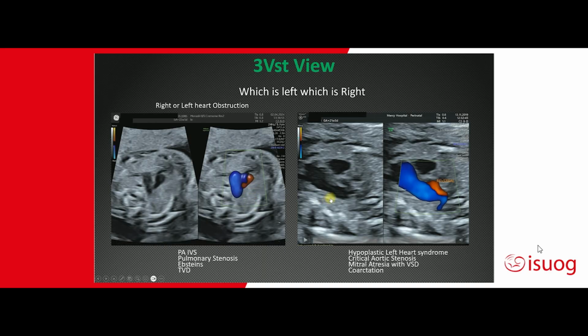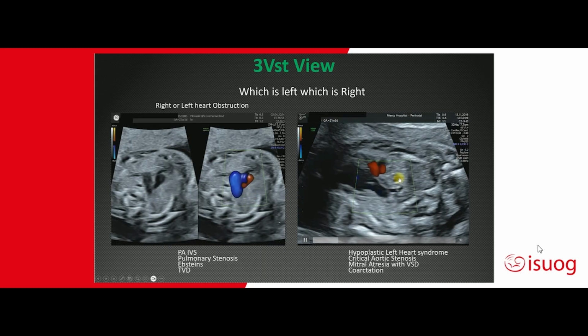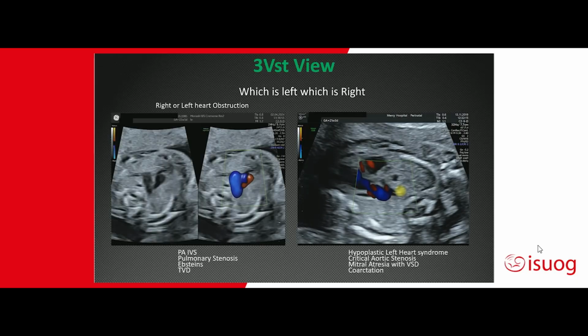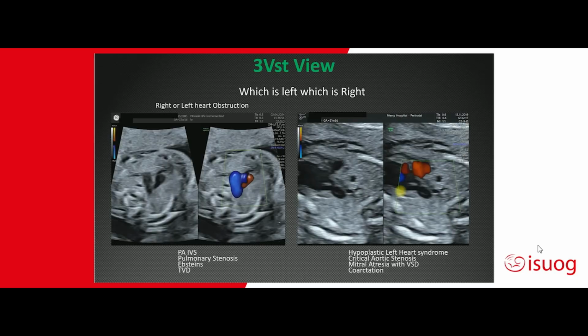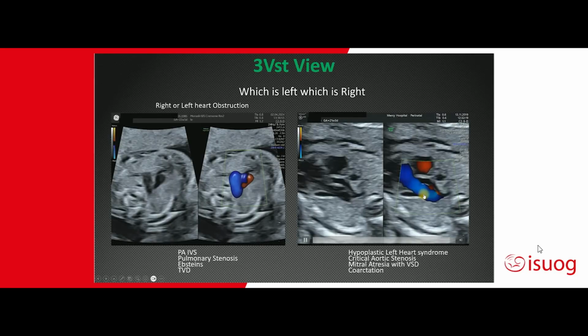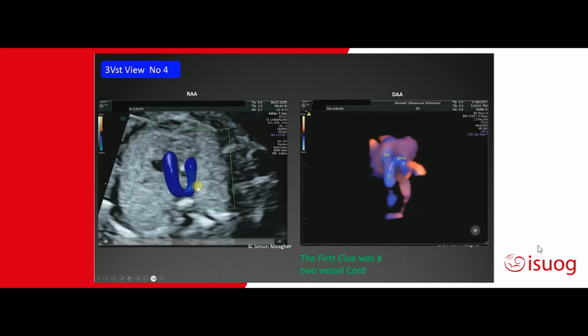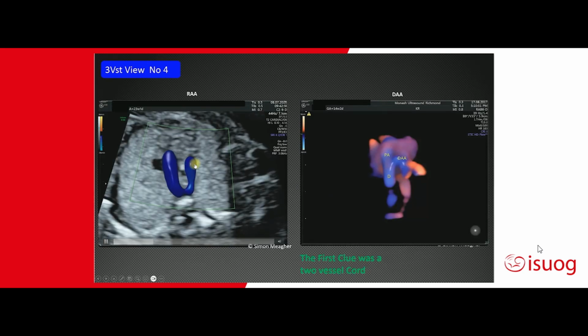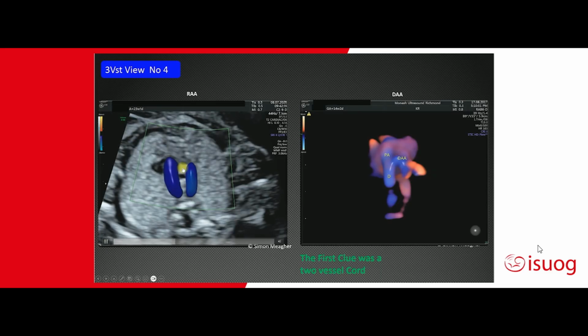In this case, this is the trachea, SVC, and this is an obstructed left heart lesion. This could be a critical aortic stenosis, could be severe coarctation, could be hypoplastic left heart syndrome, could be mitral atresia with VSD. So straight away you can tell on looking at the 3-vessel tracheal view with color that you have left heart obstruction. It's also a perfect section for looking for a right aortic arch, and this is the trachea in the middle creating this vascular ring.